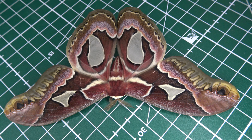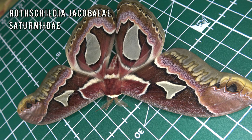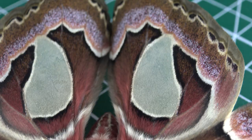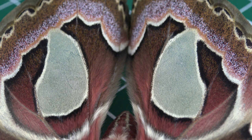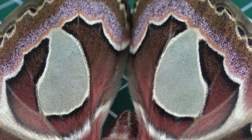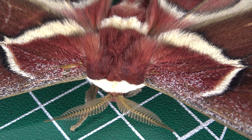Oh, look. It's Rostelia jacobaea. This species I raised in the Netherlands years ago. In the wild, this silk moth is found in Brazil, Argentina, Bolivia, Uruguay and Paraguay. It seems this species likes to hang out at higher altitudes. In Europe, this species is commonly raised by hobbyists like me. We just keep finding cool new silk moths that we haven't seen before in the wild, don't we? And it's thanks to all of you, my viewers.